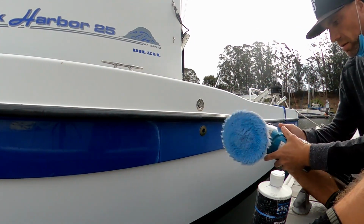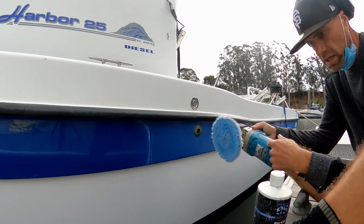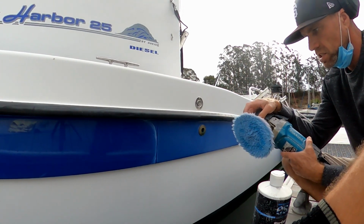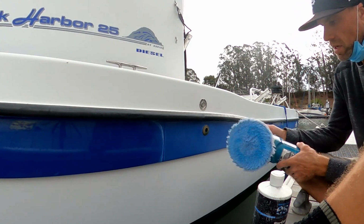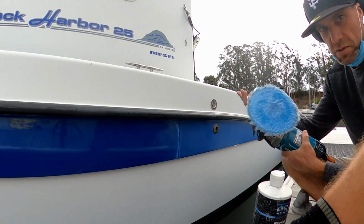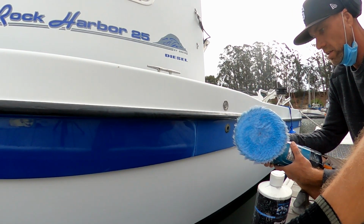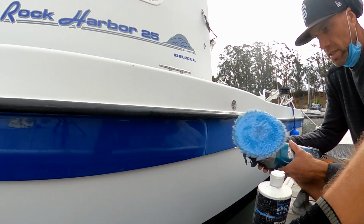Always on the hulls, I run my Makita. I always carry 2 rotary polishers. I have this Makita and I have the Rupes one. This Makita always has the 6-inch backing plate. My Rupes, I keep a 5-inch on there. I like them both. I typically use this one on the hulls because I'm always working over water, and if I happen to drop it, it's cheaper to replace. That's basically the reason why.